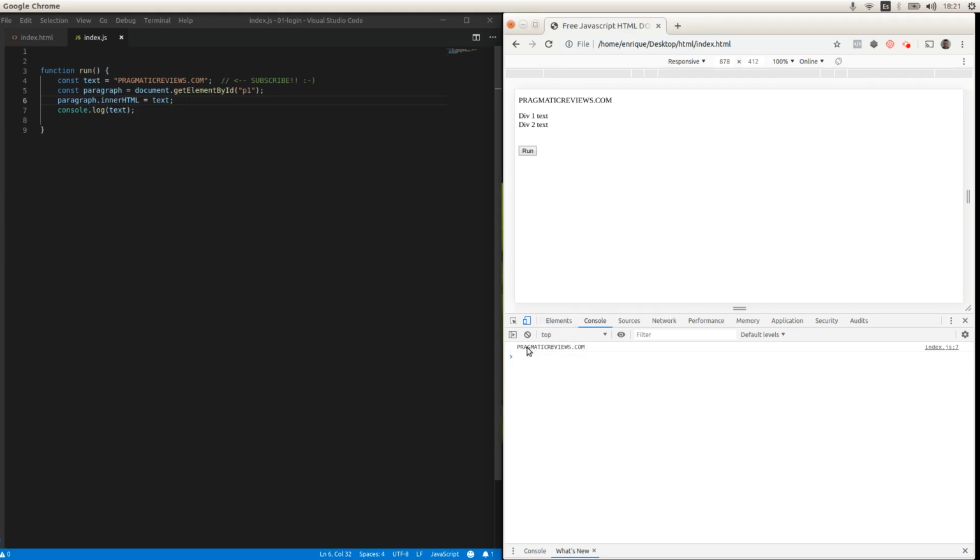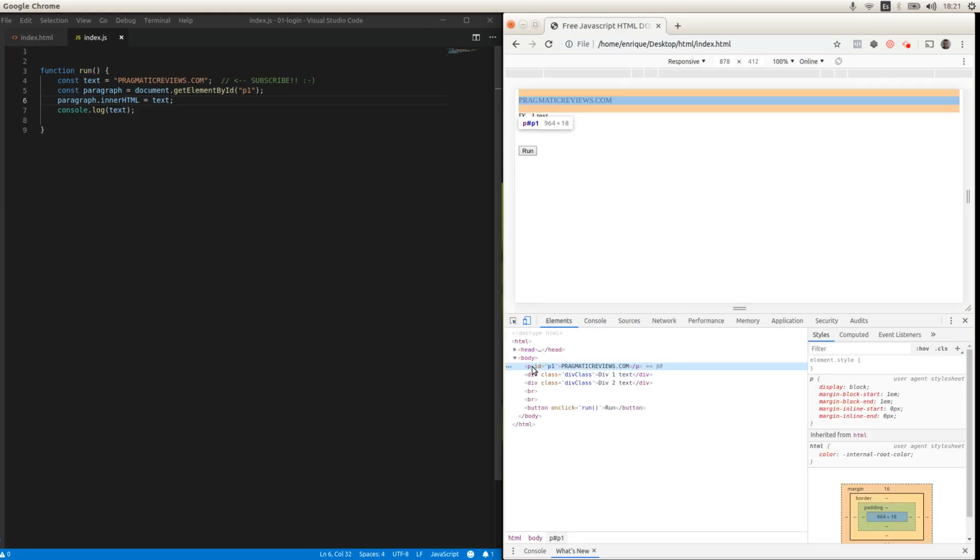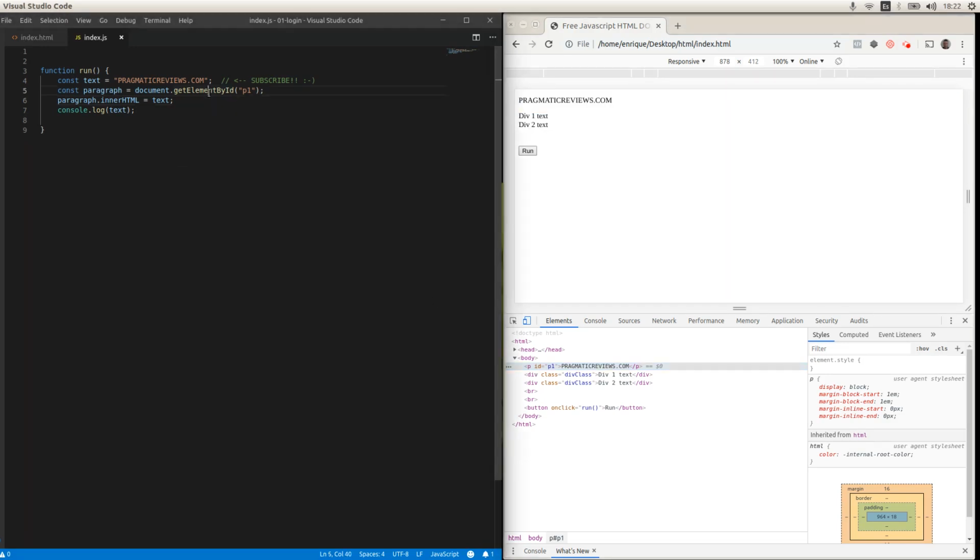We are still logging the same value, and if we inspect the HTML, we're going to see that the paragraph changed, the text of the paragraph actually changed to pragmaticreviews.com. So here we are using the getElementById method and the innerHTML property.